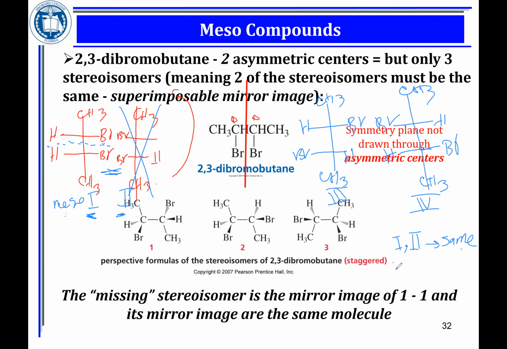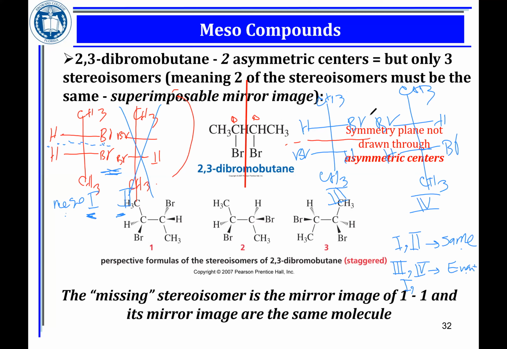That's because they're symmetrical, right? Like you cut them in half and they're the same. Yes. What about 3 and 4? Those are enantiomers. Yes, these are enantiomers, because they are mirror images and there is no plane of symmetry. If I cut this molecule in half through here and try to fold it, the Br and hydrogen don't cover each other. And if I draw a line vertically, it's not going to cover either.